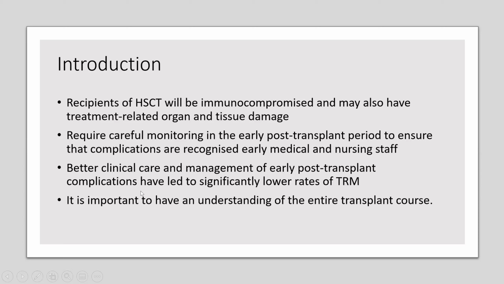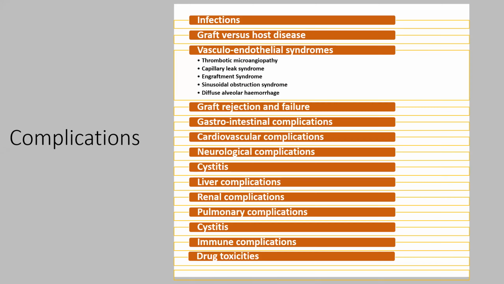For us to understand the complications associated with allogeneic transplant, we have to have an understanding of the entire transplant course. If you open up any textbook and read about the early complications of transplant, you will often find that they discuss infections, acute graft versus host disease, vascular endothelial syndromes (this is what Linda will be covering), and graft rejection.